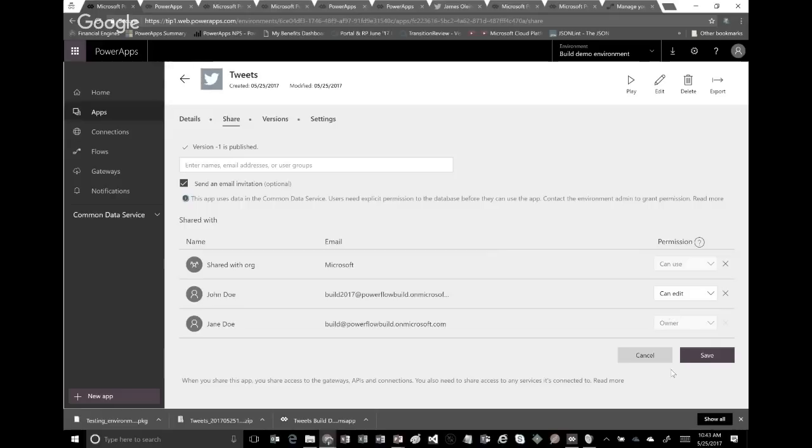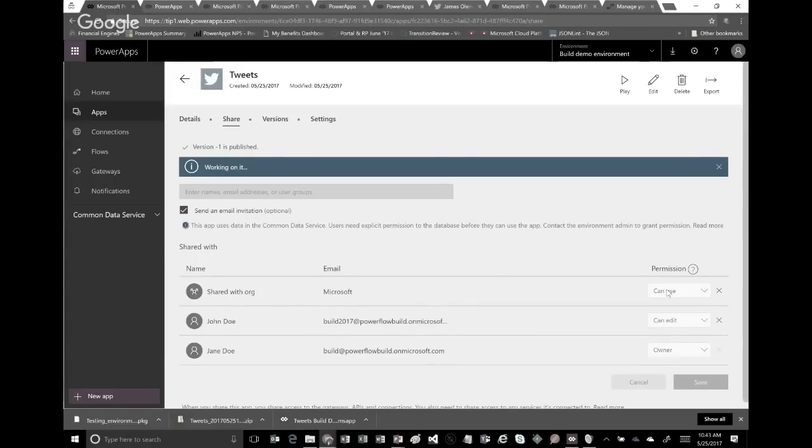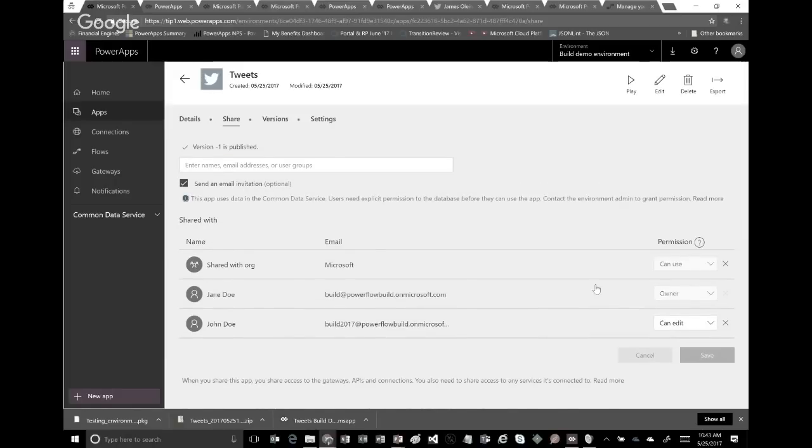Okay. When I share an application to someone with can use permissions, they're going to be a consumer of that application. So I'm going to pause you just for a second. Stephen, as you saw the dialog box, is there a limit around the types of groups? Because there are security groups, and there are security groups, and there are security groups. Of course, I'm being facetious, because there are distribution groups, there are Office 365 groups. So which of those types of groups do we support? Or do we support all of them?